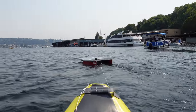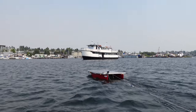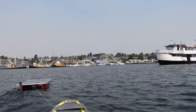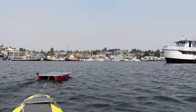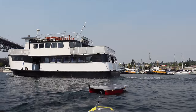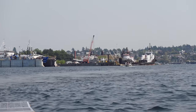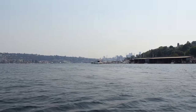Here we go. So it's going to turn hard left, pretty much right into that boat, but it's going to be gone by the time we get there. But hopefully we don't get run over by that one. Okay, now it's going in a weird direction. I think we might need to go back to manual. Okay, back to auto. And that guy's going over there. Okay, we're good. Except now this guy has to watch out. Okay, we've successfully crossed to the other side.